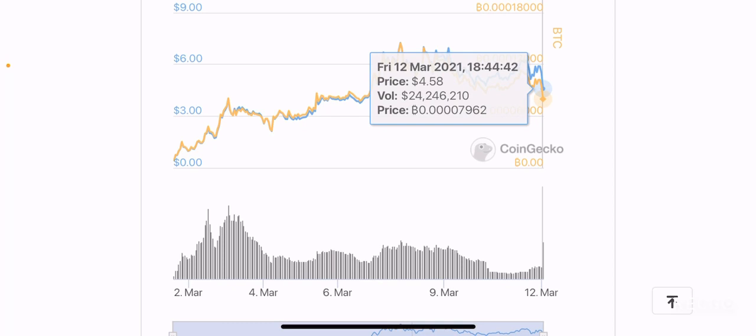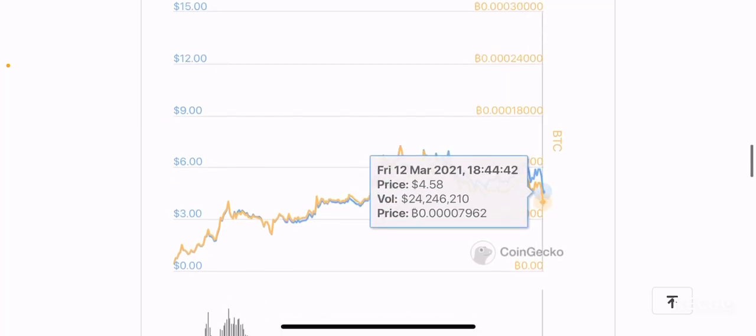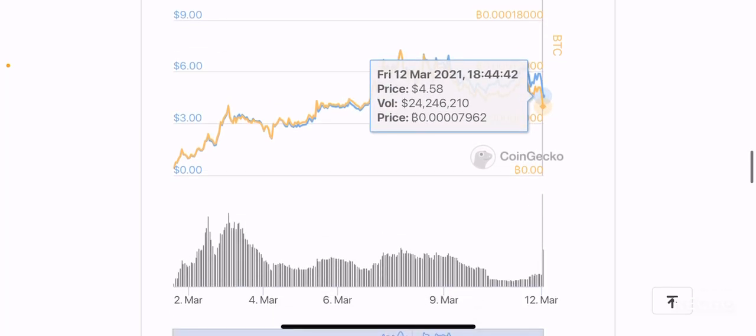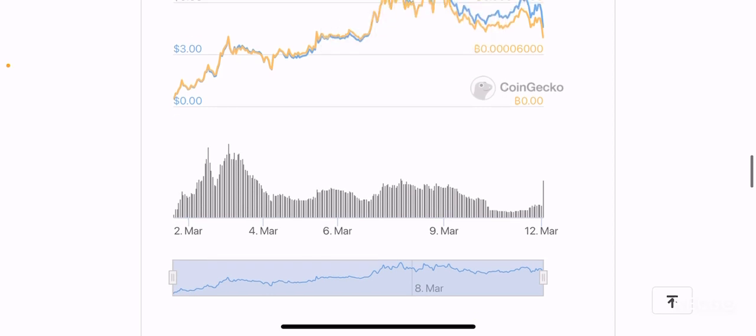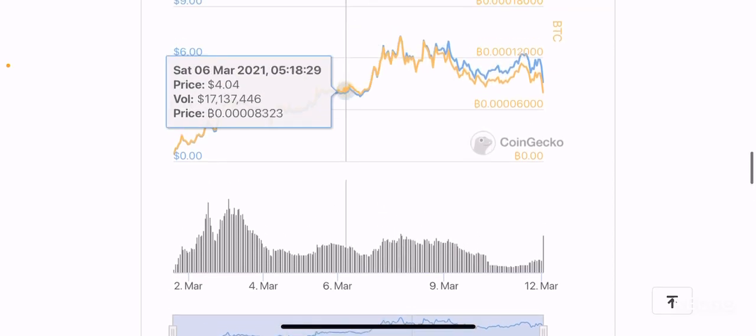I would probably wait for the weekend to see if it's a really good price point to enter, right? I do anticipate that, even though it's not going to be for the whole cryptocurrency market, a majority of the tokens will probably slump and go down even further, and I expect this project to do the same, at least in the weekend, right? You can also see the volume candles are pretty strong. This is one of the reasons why I feel confident about this project.